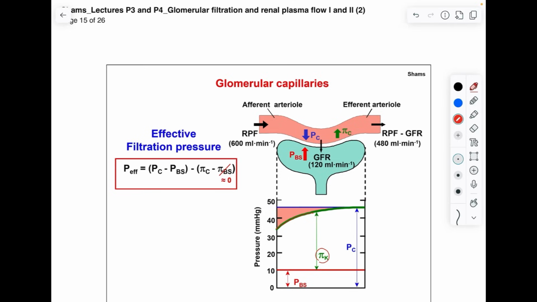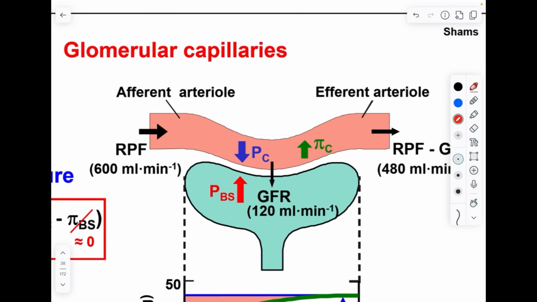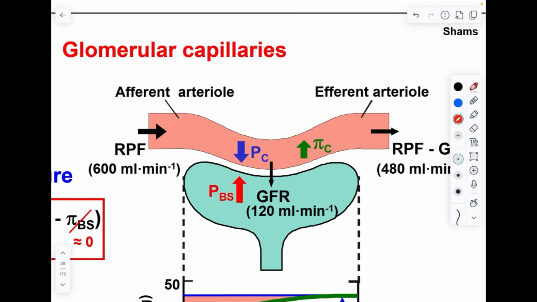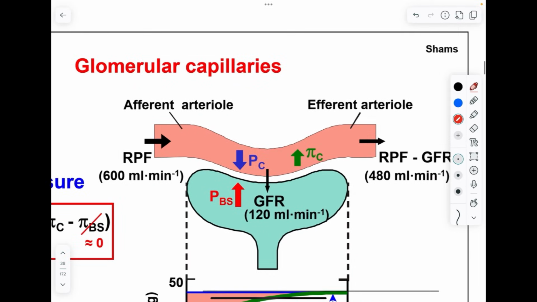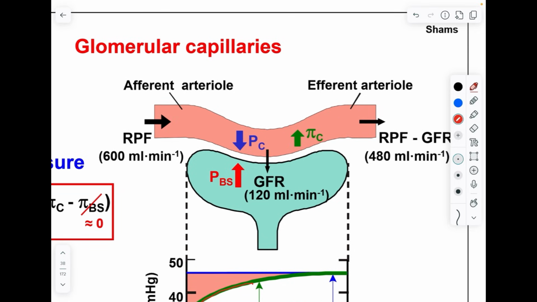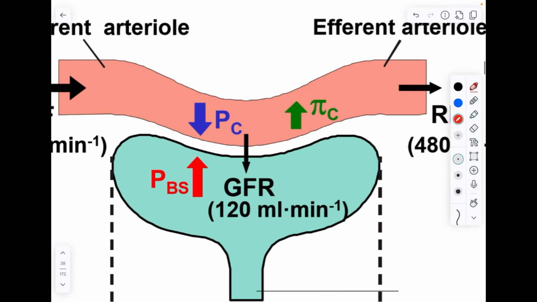So for this, this is actually something that's based on something that we already talked about in CVB. Just to remind you guys, in the capillary we had some forces that are driving the fluid or the blood to filtration or reabsorption. But here, since we are in the glomerular capillaries, we do not have reabsorption. It's only filtration. So how does the filtration stop? This is what I will be explaining now.